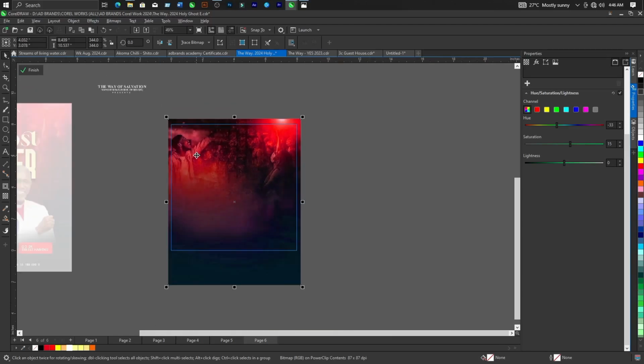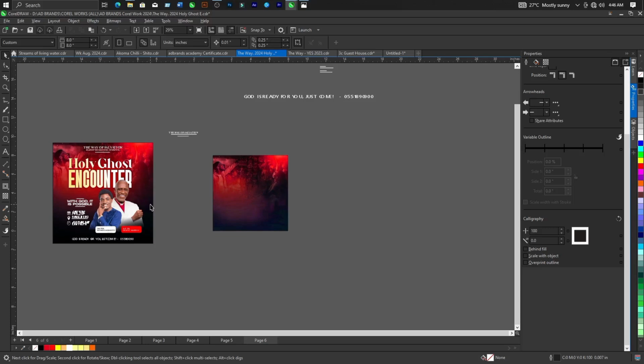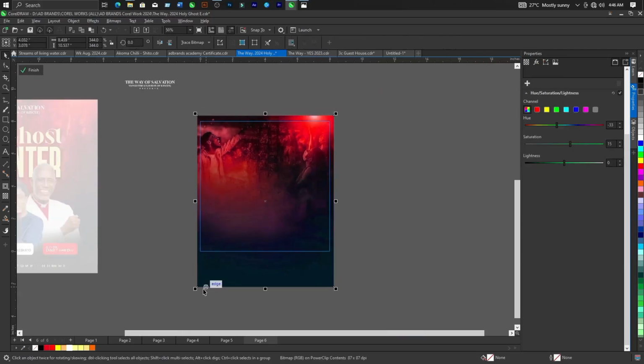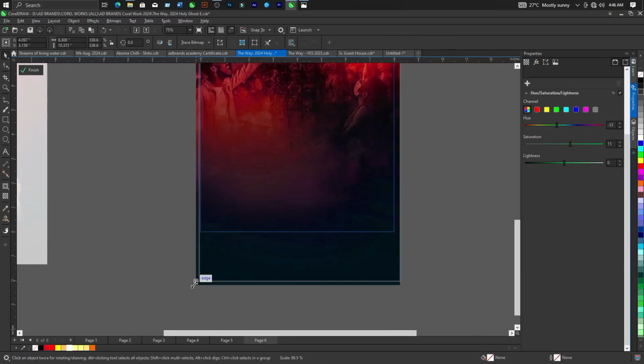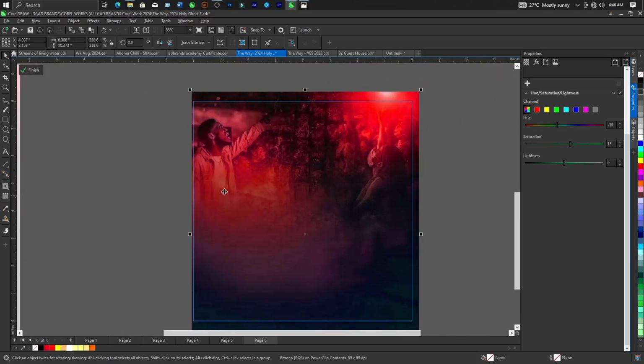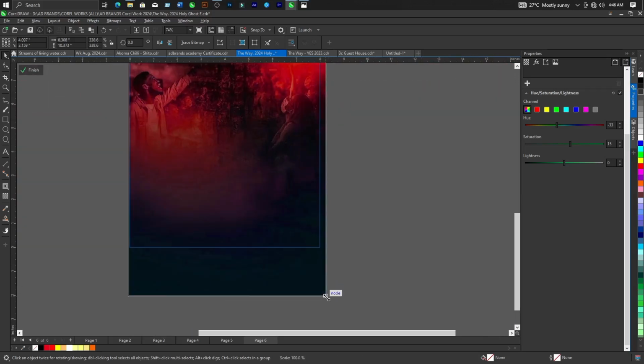That is fine. Let's finish it and see how it's looking. This is how I want it to look, but I'll still need to make it a little smaller because there's a space here. Don't let it cross the line and go into the designing space.